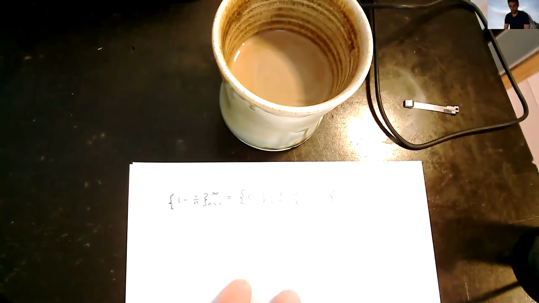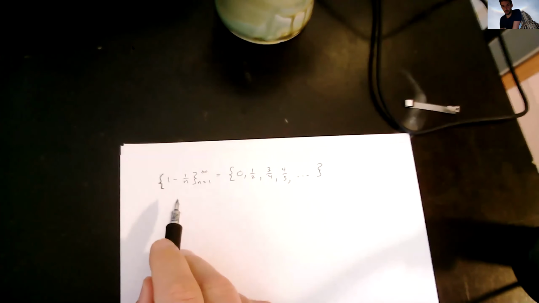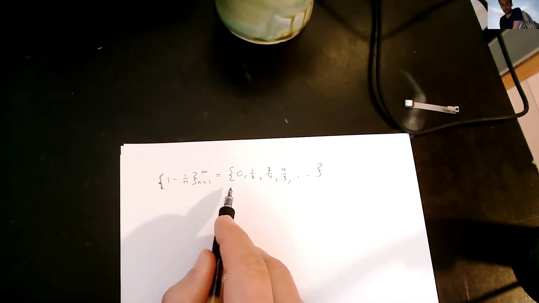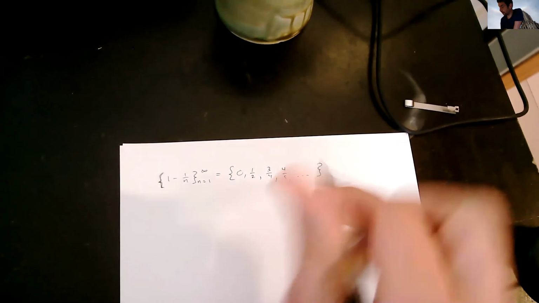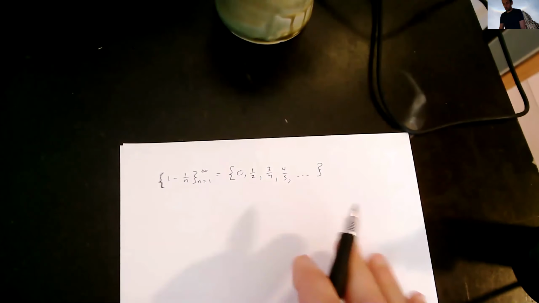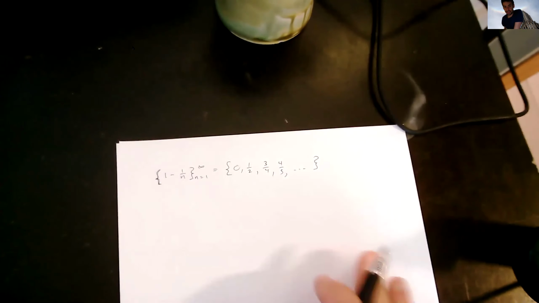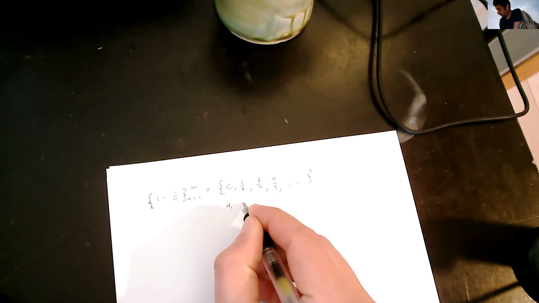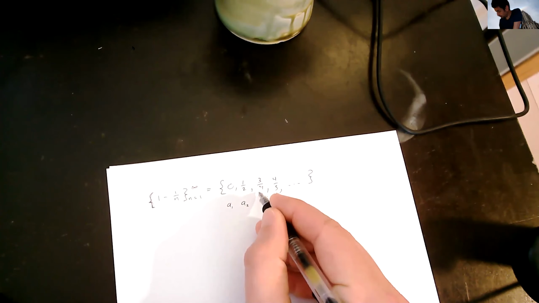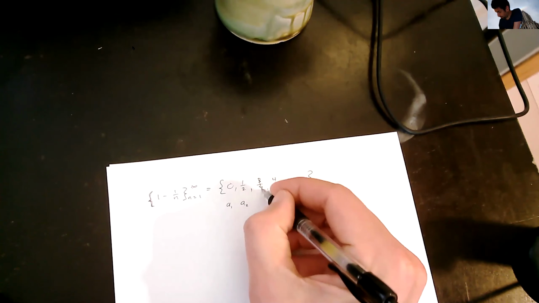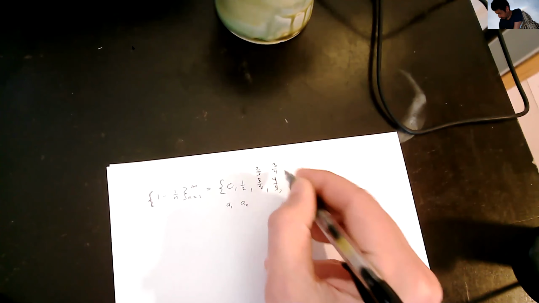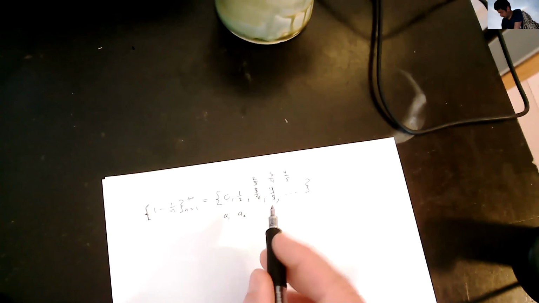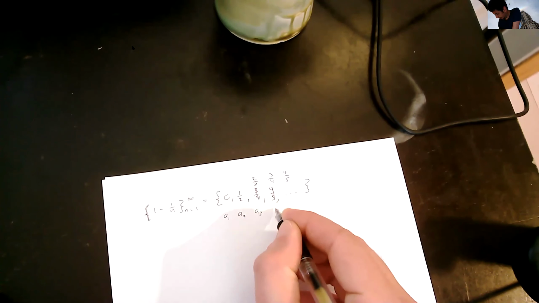We're going to start by looking at a sequence we've already seen before. We've got the sequence 1 minus 1 over n from n equals 1 to infinity, and I wrote out the first few terms of the sequence here. I want to look at this sequence a little bit differently. One of the things I said last time is that this term we might write as a1, this term here is a2, this term here, oops, I wrote this wrong. I skipped one. This should be 2/3, then 3/4, then 4/5, pardon me. This would make this a3, a4, and so on.